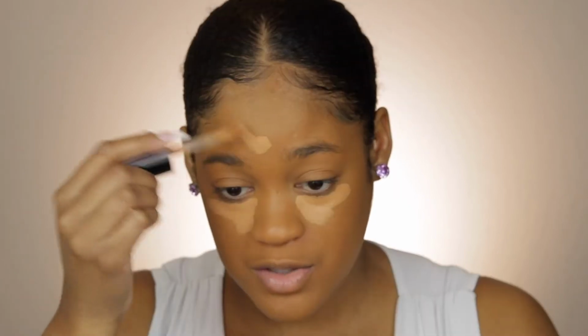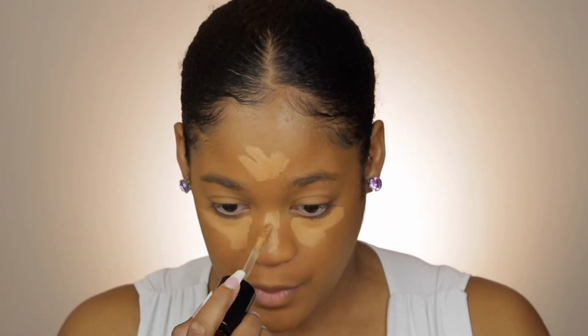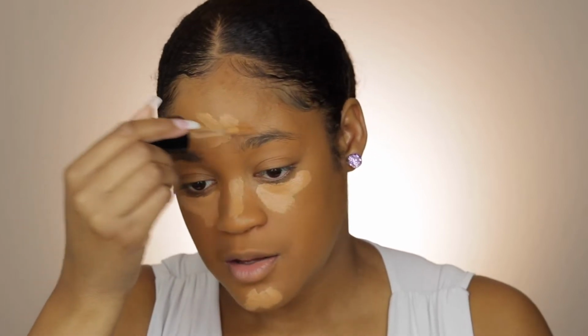I don't like to just put a glop in just one area. I like to spread it out because that also helps with blending, and if you already have it spread out, it helps for a more seamless blend. It goes a long way. I can get away with just dabbing this back in one to two times and it's good.